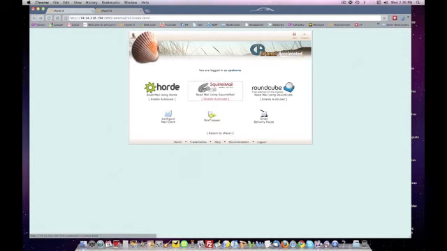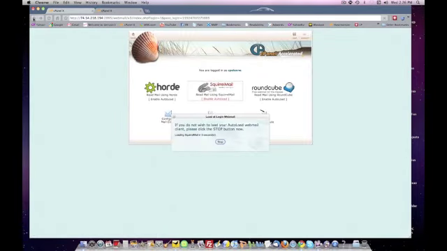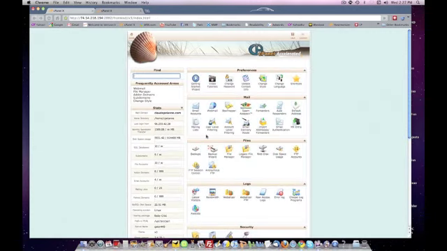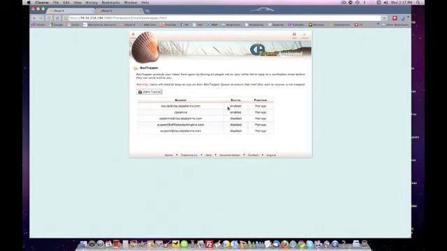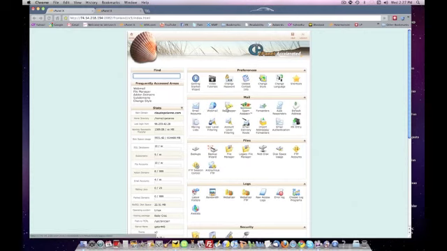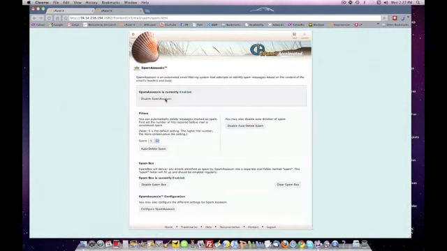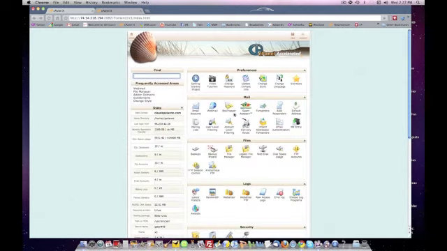Let's go back to home. Box Trapper is a spam catcher. I've got it enabled on 2 email accounts. I haven't enabled it on the other 3. If you do set it up, however, you want to make sure that you go in and check your spam capture screen to see if there's any legitimate email that might have been captured there. Spam Assassin, this is, again, a spam capturing software that does it overall, I guess over all of them. Spam Assassin is an automated email filtering system that attempts to identify spam messages based on the content of the headers. And then you can just go into your trash bin to check them, make sure that all of it in there is indeed trash. So that's automatically enabled by default.